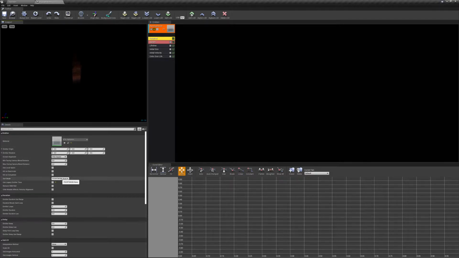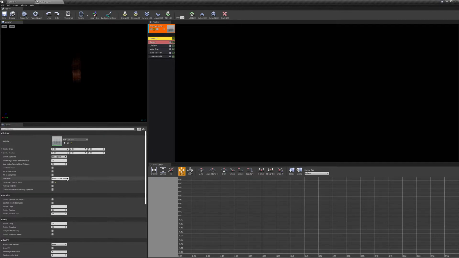Going down, we're going to go to sort mode. Sorting mode determines what order things are drawn in. We have a whole bunch of particles here on the screen. In fact, if you look in the bottom right-hand corner of the display, it'll tell you how many particles are on your screen. We have 21 of 23 allowed particles on screen at once.